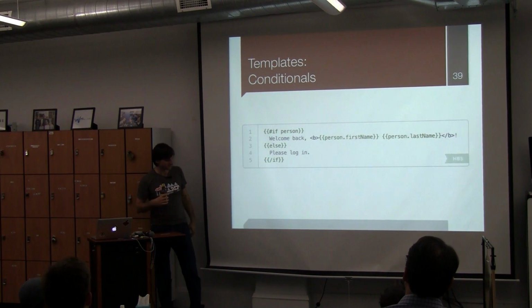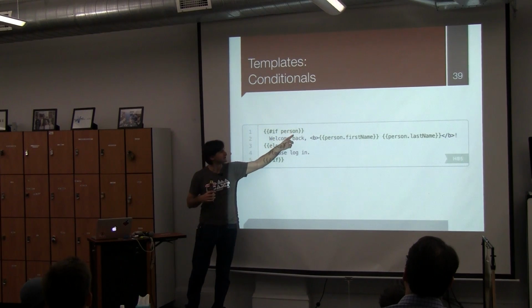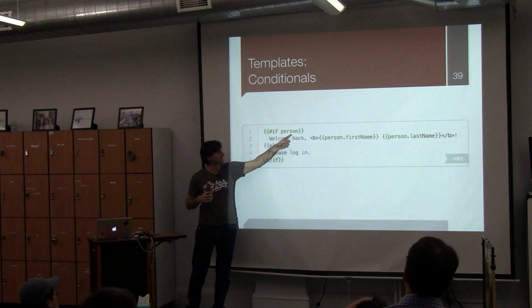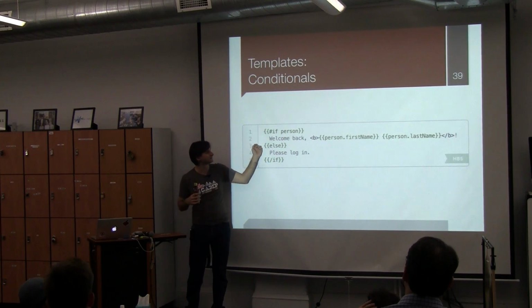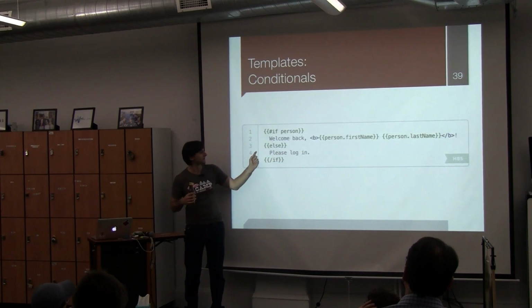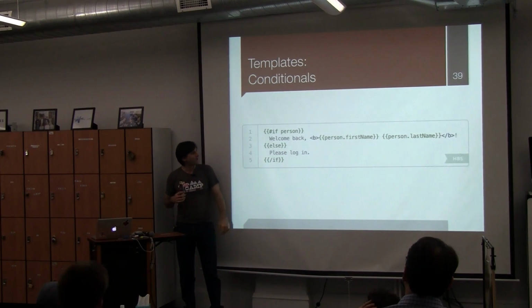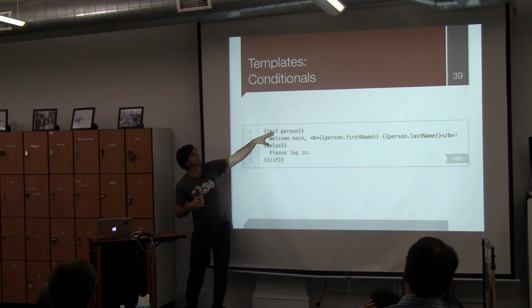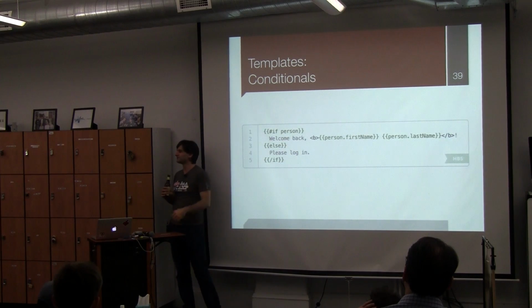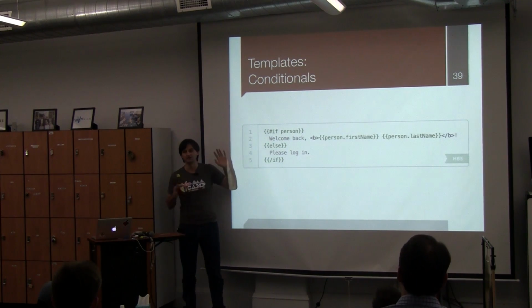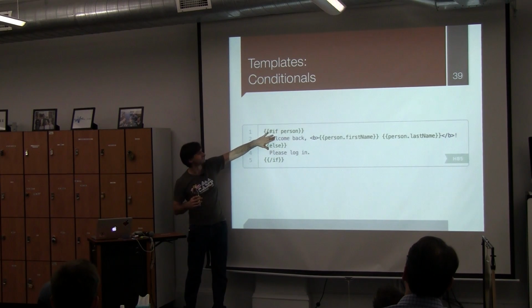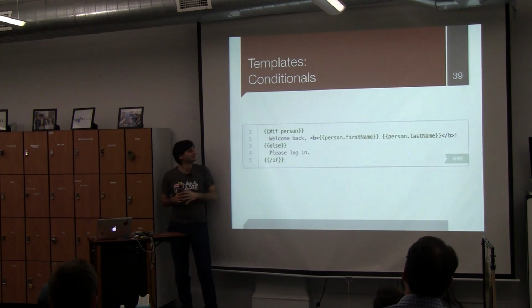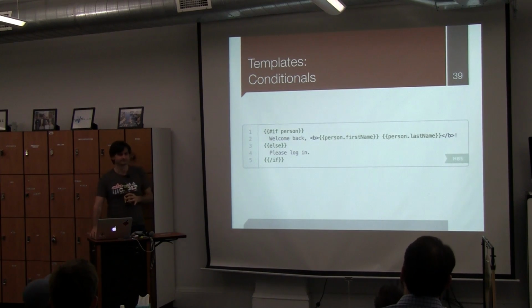And this does exactly what you think it does. It checks person, and if person is truthy, most likely non-null in your application, you're going to spit this out. Otherwise, you're going to spit out please log in. What hopefully you're guessing is that it also observes person. So when person gets populated, without you having to do anything, it's going to flip from please log in to welcome back Alex Trebek. Make sense? Cool.